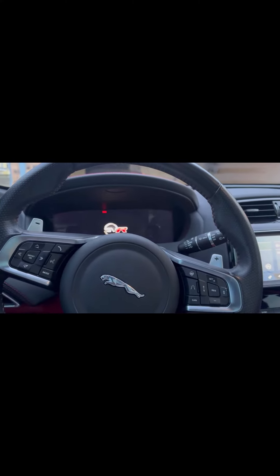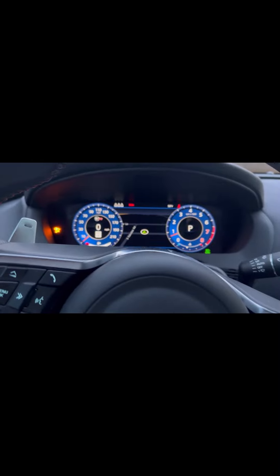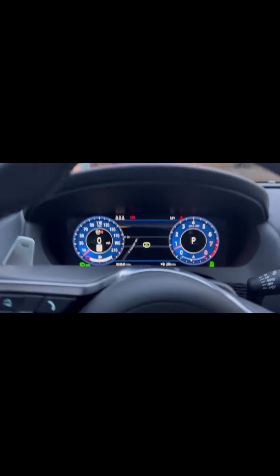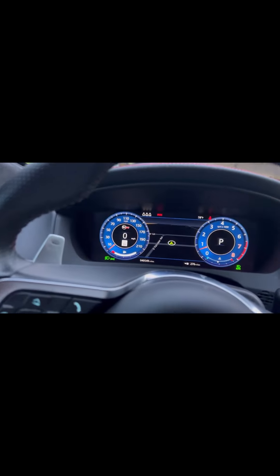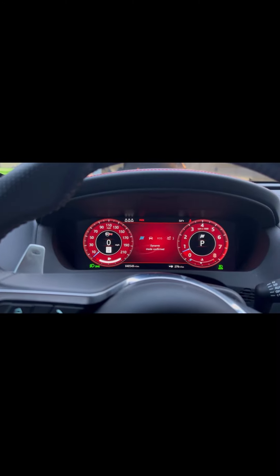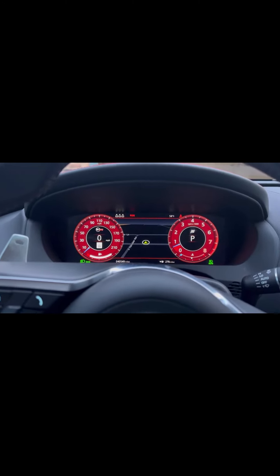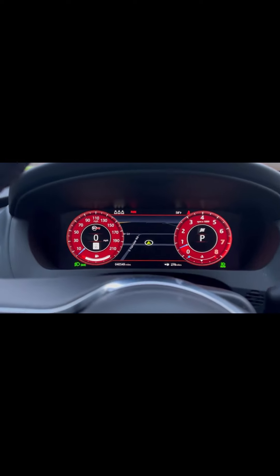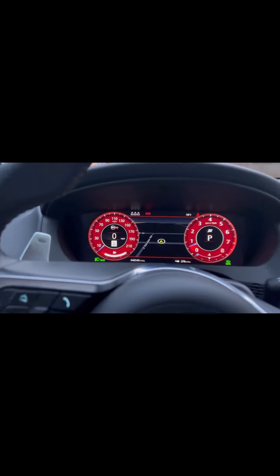When you first start it up, it's in comfort mode — that's the blue dash. The blue dash is comfort mode when you first start it up. And as you can see, the GPS is on the dash too; the GPS stays on your dash. Down here, y'all see the different molds right here. This is my favorite mold right here — Dynamic, baby. This is the mold where you would destroy any vehicle that comes your way, even get close to destroying a Hellcat. I watched it on a video. This is the mold that will get you in and out of gear so fast it's ridiculous.